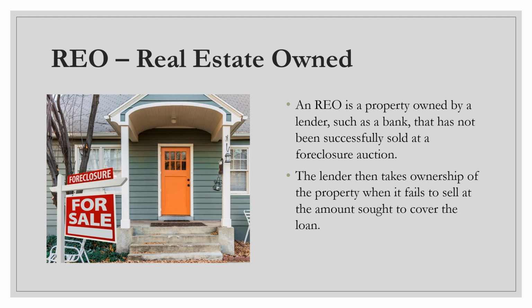Next on the list is REO, or real estate owned. An REO is a property owned by a lender, such as a bank, that has not been successfully sold at the foreclosure auction. The lender then takes ownership of the property when it fails to sell at the amount sought to cover the loan.